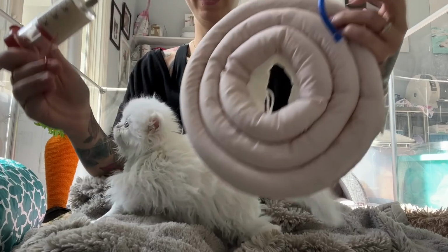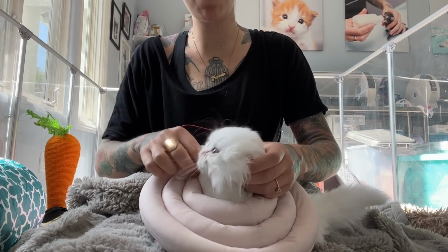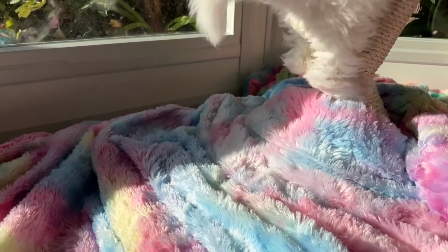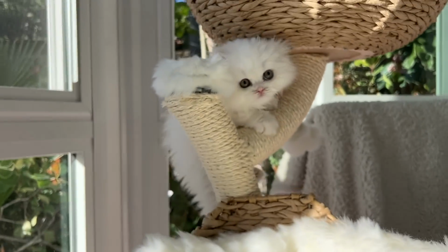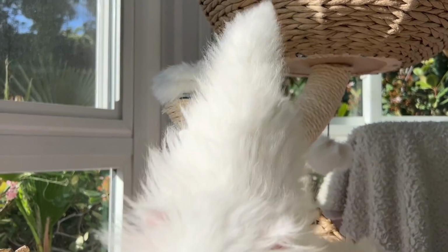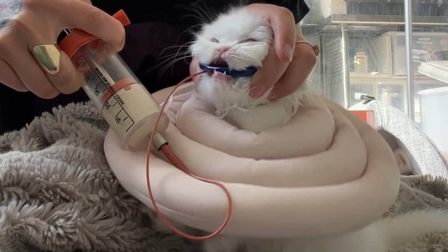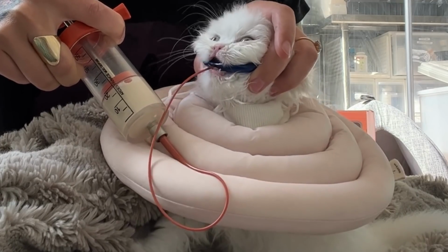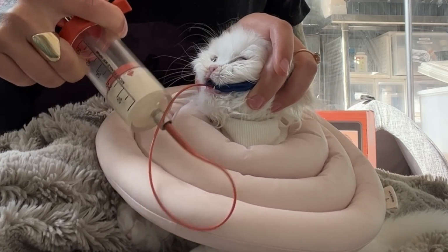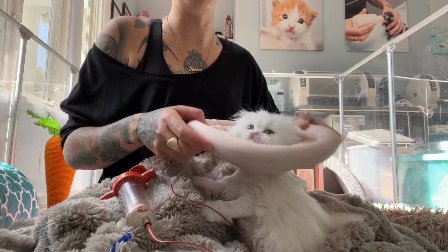remove the E-tube. I've gone back to that initial method, and within just a few feedings, he started to bounce back. Now it's been many days and he is doing phenomenally well. He is playing, he's happy, and he's running into my lap, purring, waiting for his meals in the way that he knows. He loves eating this way. And yeah, maybe it's a little bit weird and maybe it's a little bit different, but you know what? If it works for him, it works for me. And right now, this is working well for both of us.